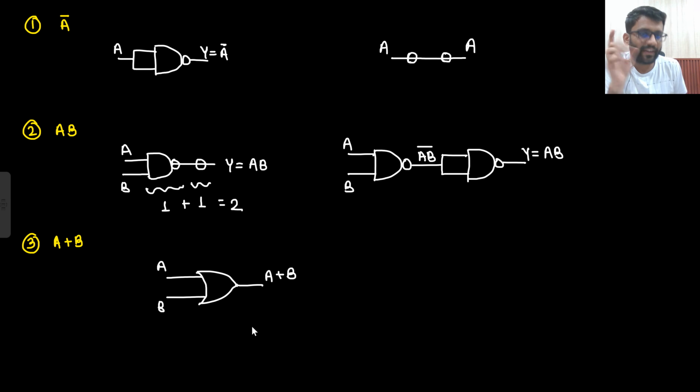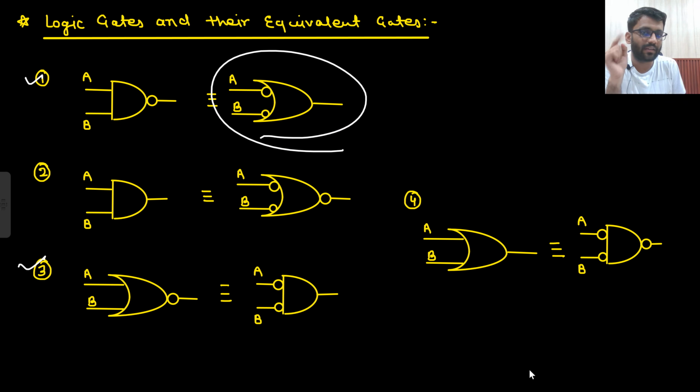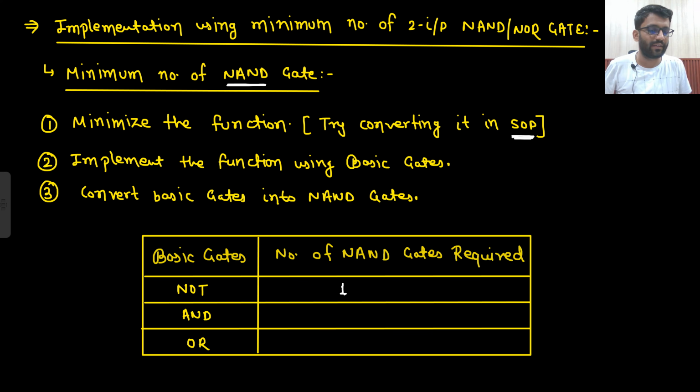So from here, if I need to make a NAND gate, how will I make it? I have to use one inverter here. If I am using one inverter here, then to compensate for that, I have to use another inverter here. I can use one more inverter here. To compensate that I need to use one more inverter here. What is this? This is a NAND gate only. Look here. This is a NAND gate only. That's why I told you need to remember it. NAND gate is a bubbled OR gate.